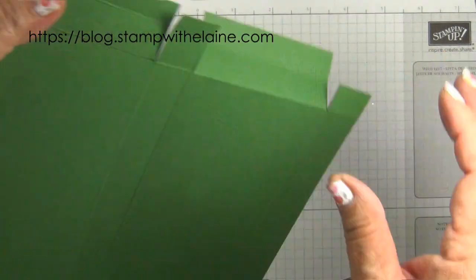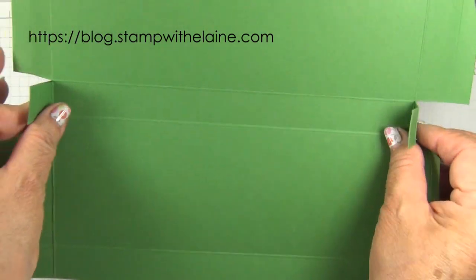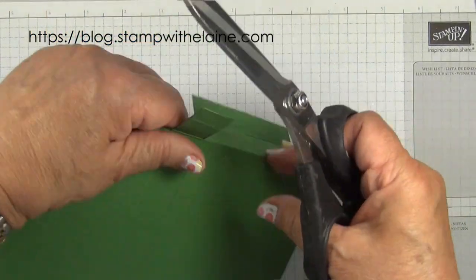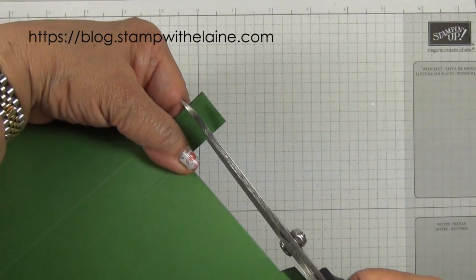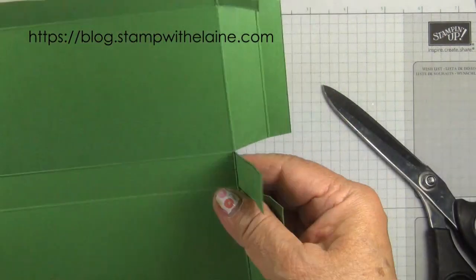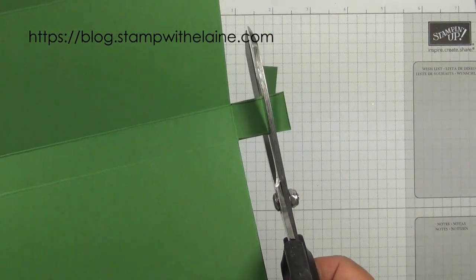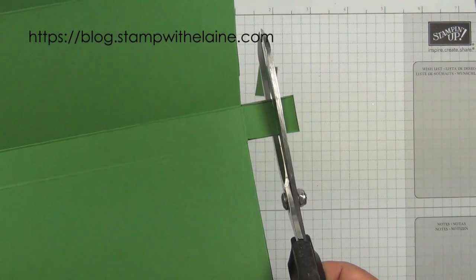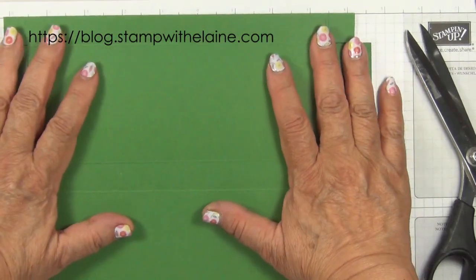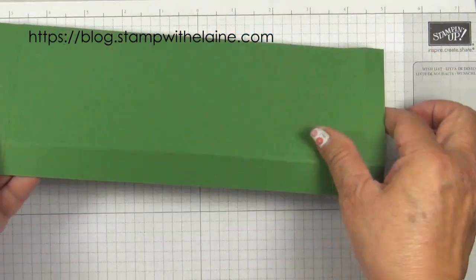And then you need to cut these 2 center panels. You need to cut this little bit away as well. Fold that back, just cut that bit off. Fold these 2 back and just cut the middle off. So now you're left with a piece that looks like that. That's your box base. Now you want to cut the lid.